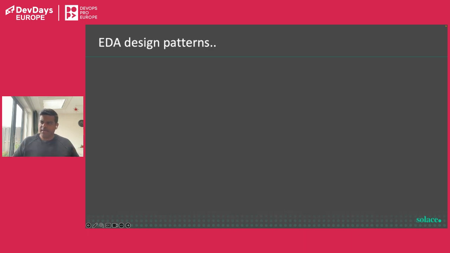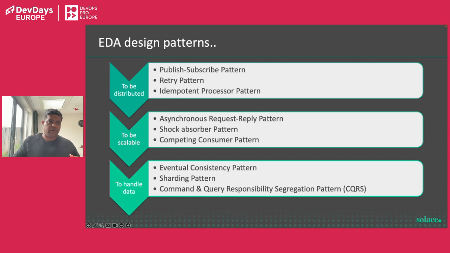Now, when we start designing microservices, or even when we used to do monolith designs, we used to have a bunch of design principles and patterns that we worked out of, right? Do we have anything that's corresponding and relevant for EDA? Sure, we do. And we have a bunch of them. I'm going to be talking about a few of them through this slide.